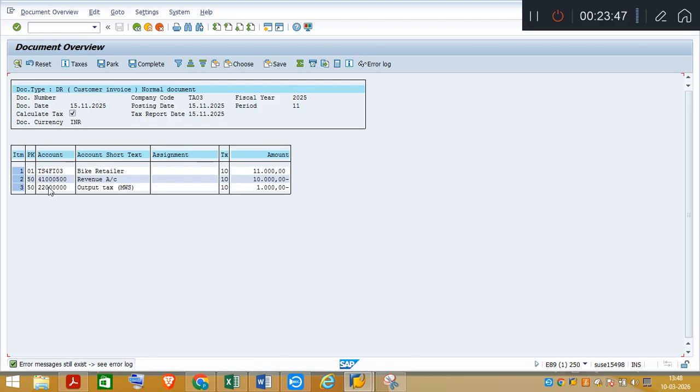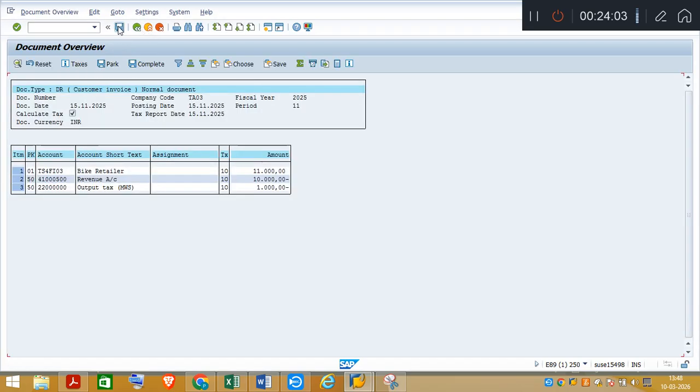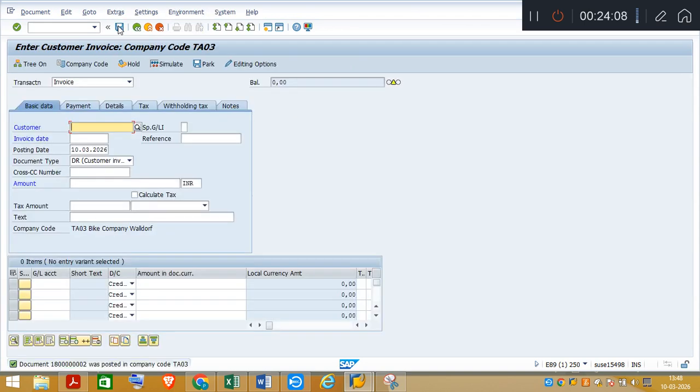And you can double click here and enter customer invoice. And then you come out and you save it. Your document number has been created.